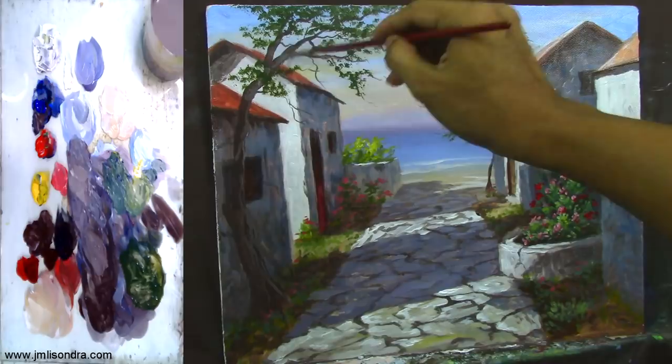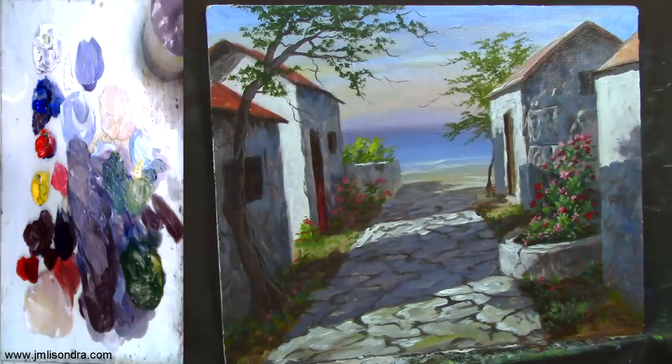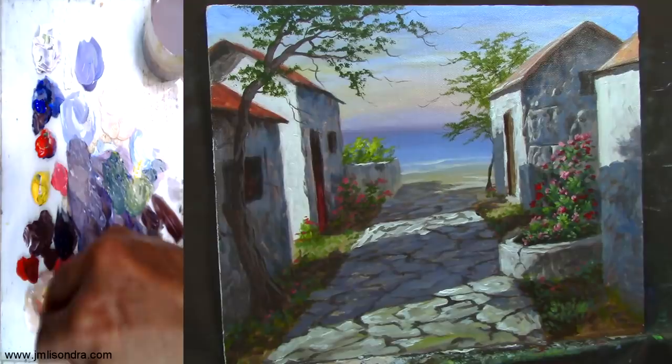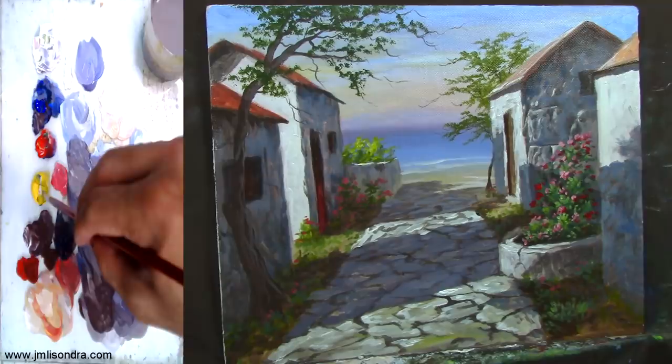Okay, and we should not forget some highlights coming from the sun, so I should use white, umber, yellow, and red. I'm gonna put it here.